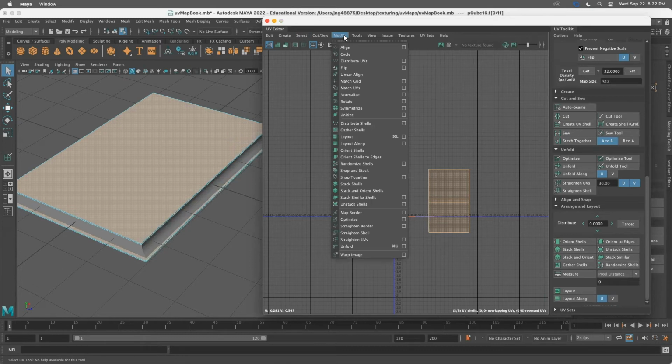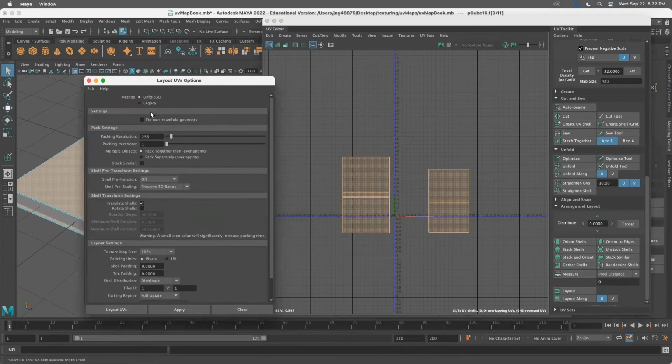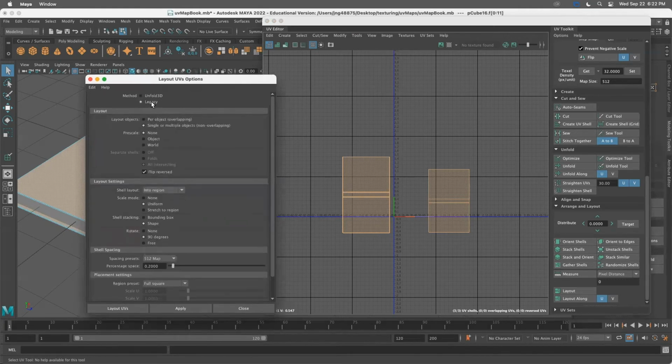So I think rather than just clicking Layout, I'm going to show you there are a few more options that you can toy with. So if you go to Modify, you can find the Layout and select this empty box. All right. So as you can see, this one is the older one, and this is the latest technology. But I believe many animators are still using this legacy one. That's one of the reasons why Autodesk still keeps this legacy.